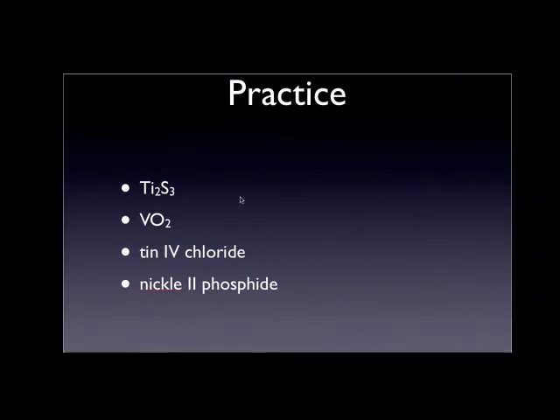Okay, welcome back. Practice number 1, titanium and sulfur. Of course, if you paused it, welcome back. If you didn't pause it, welcome to the practice. We don't know what titanium is. I noticed that titanium is a transition metal, number 22 on your periodic table. Sulfur we do know, though, don't we? What is the charge of sulfur? It's in the -2 column. So it's S -2. We know that for sure.